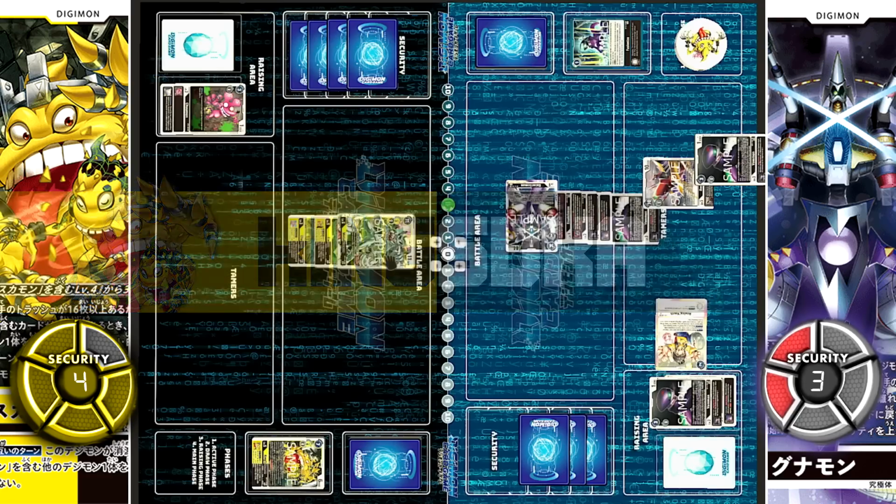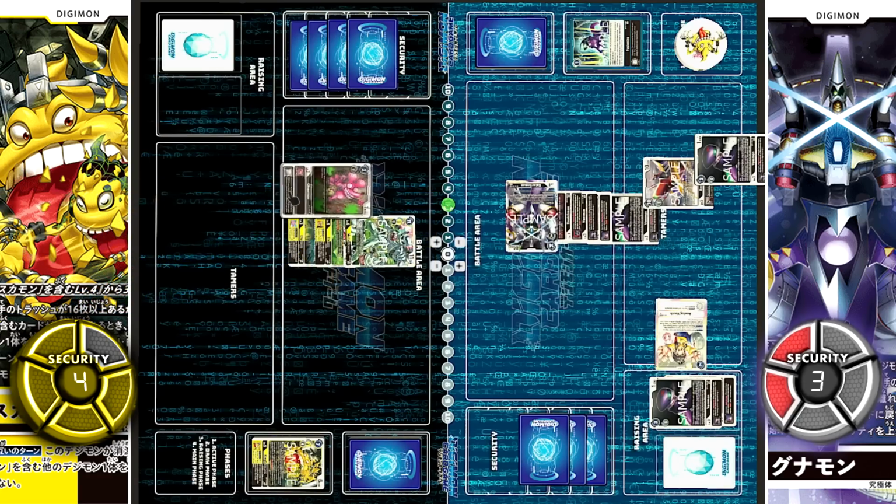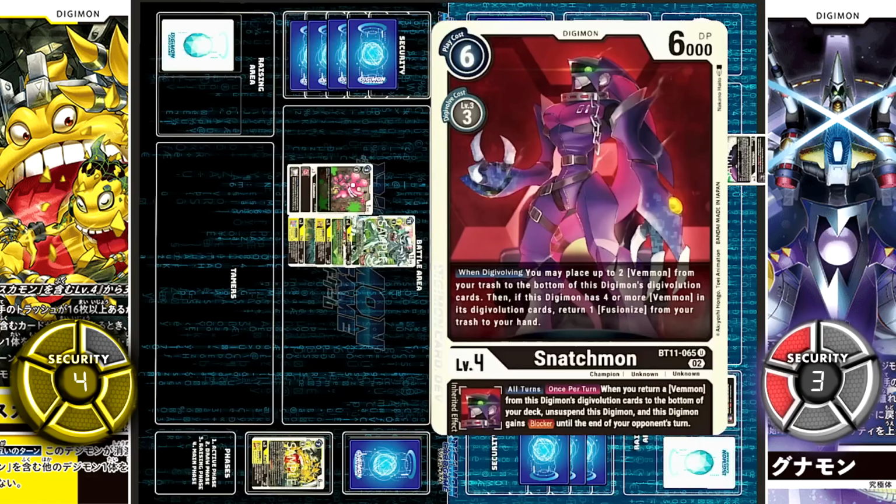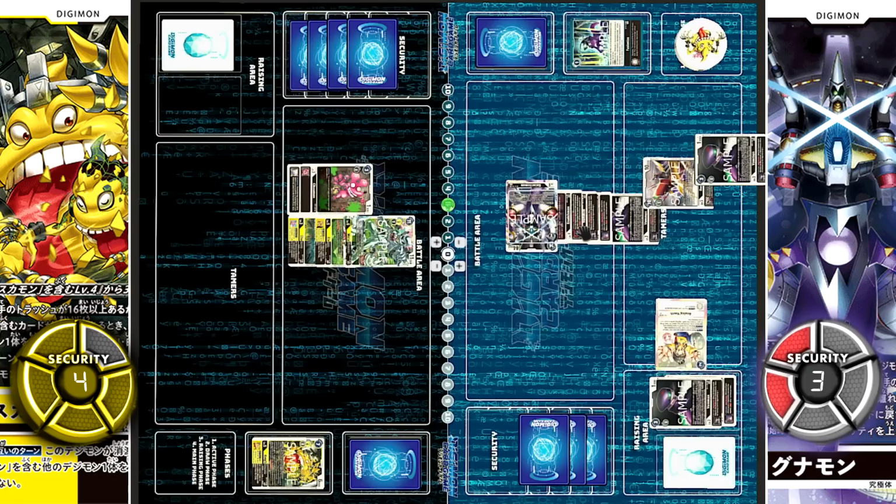Turn over, active, draw, Chuumon moves out. However, neither Metal Etemon nor Chuumon can freely attack, because with Destromon's inheritable, during the opponent's turn, once per turn, when your opponent's Digimon attacks, by returning 2 Vemmon from one of your Galacticmon's evolution cards to the bottom of your deck, switch the target of the attack to this Digimon, which will then trigger Snatchmon's inheritable on all turns once per turn. When you return a Vemmon from this Digimon's evolution cards to the bottom of your deck, unsuspend this Digimon, and this Digimon gains blocker until the end of your opponent's turn.